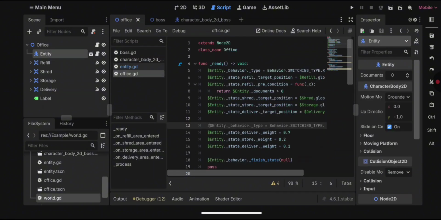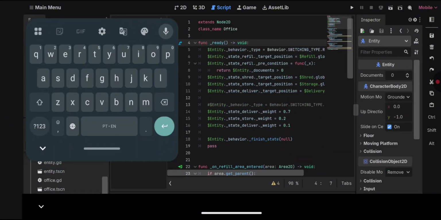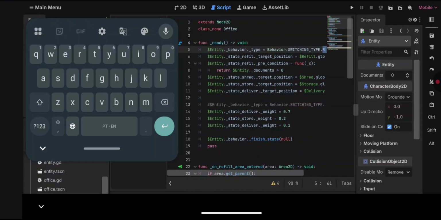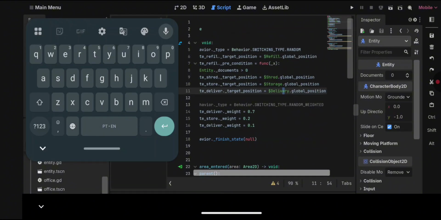Okay, and now to the ready function of this offset. I set the type equal to random. So I will basically decide randomly if I will go to the deliver or to storage or to whatever I want. Okay. So I update every single target position of the set area to the respective area global position.